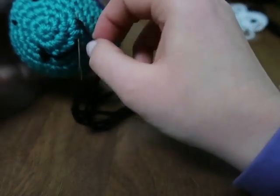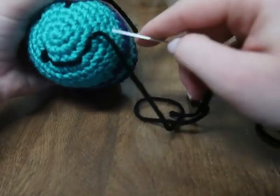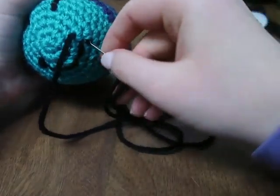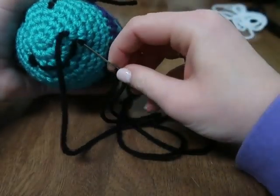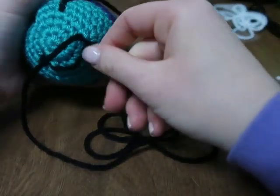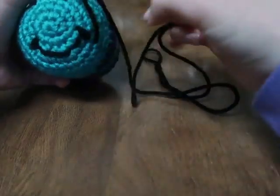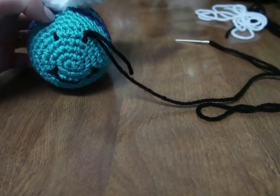And then this is where I'm going to create the other side of that little smiley face portion. So what I'm going to do is I'm just going to go through the side and I'm going to make 2 passes, and on that second pass I'm going to go through. And then when I go through again, I'm gonna meet up here where that black yarn is for where I started the eye at. I'm gonna pull that through. Okay, so we have our nice little smiley. And you can make this as lopsided as you want to. That is completely up to you.